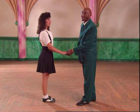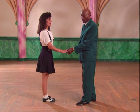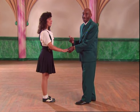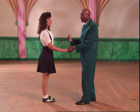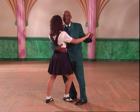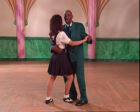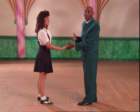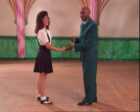Okay, this is breaking down the Lindy circle. And if you'll notice, we are going to walk toward each other this time. And I'm going to grasp my partner around the waist, all the way around the waist, where my hands are going to be around her waist like this. Because I think she has been apart from me too long. So this is the way that we're going to go.